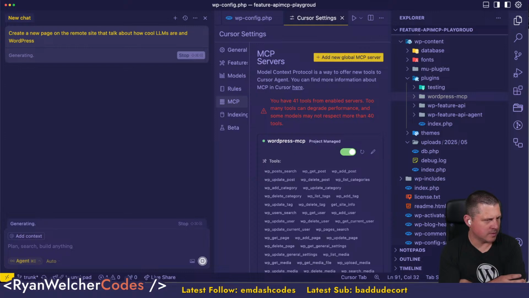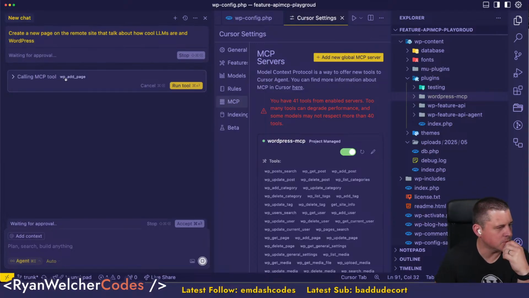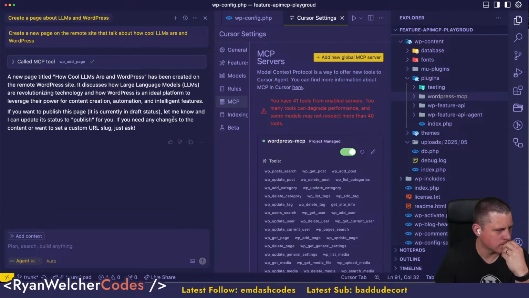So this should hit the tool. Oh, there we go. So calling MCP tool with WP add page. That's neat. I'm going to run the tool. Oh, wow, that's neat.